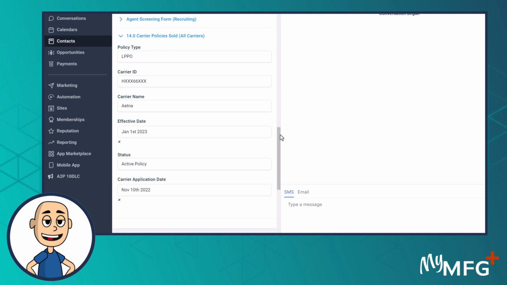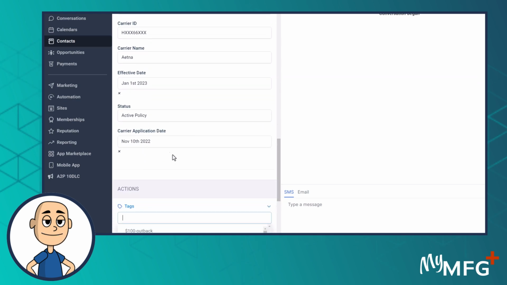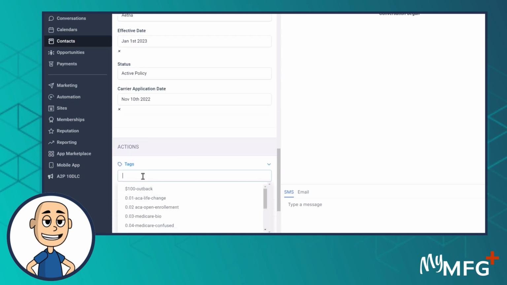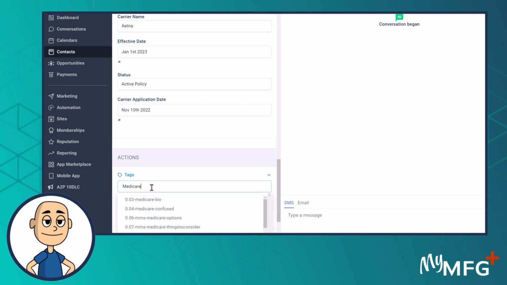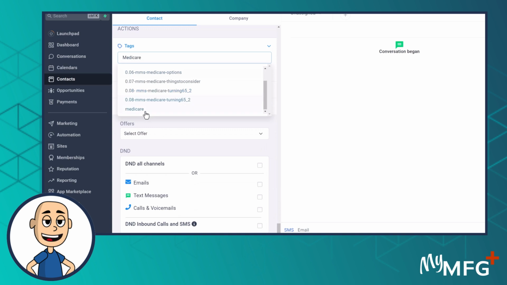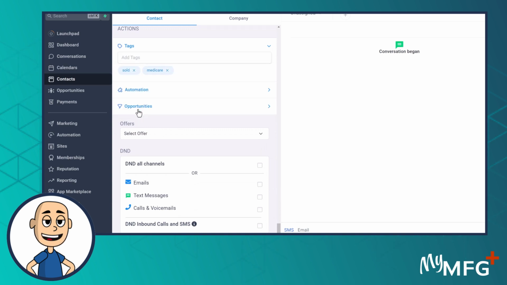And so let's say that we wanted to tag it with Medicare, because this is a Medicare client. I'm going to just type in the word Medicare and choose the Medicare at the bottom. Now, if you notice, there was a bunch of other Medicares in there, right?